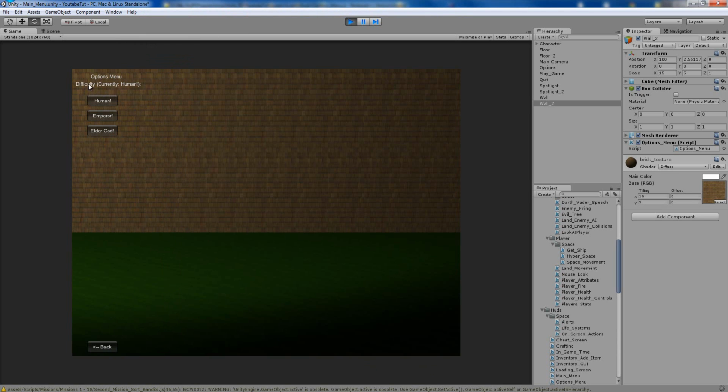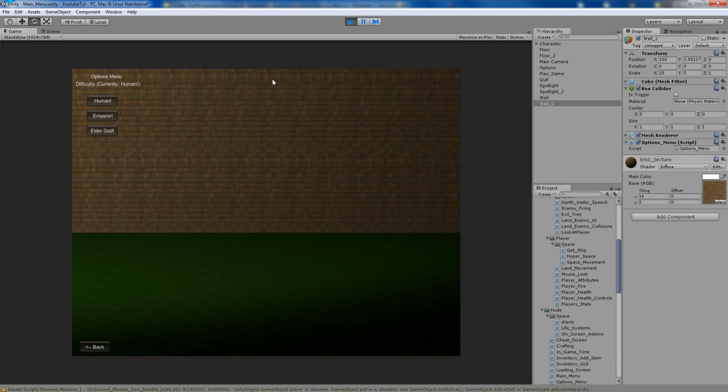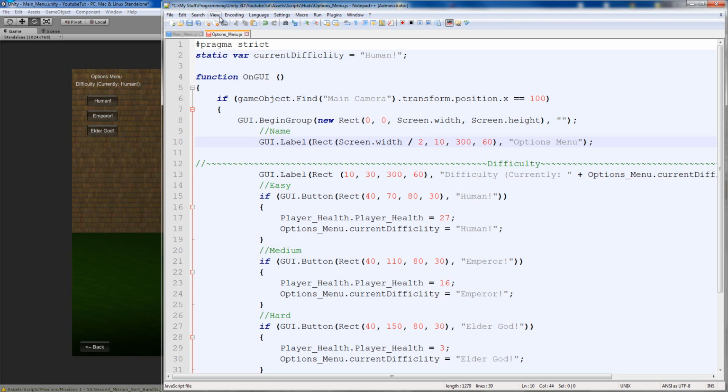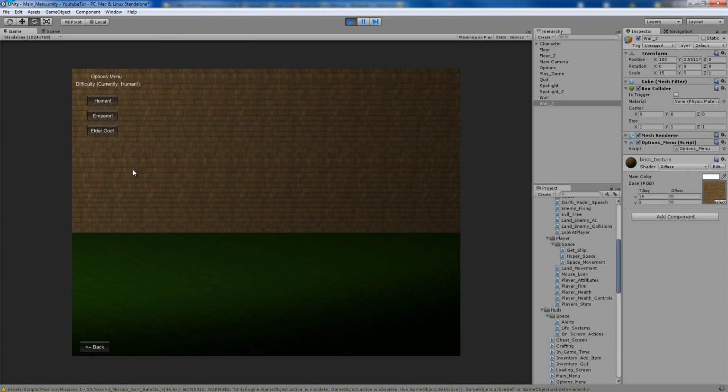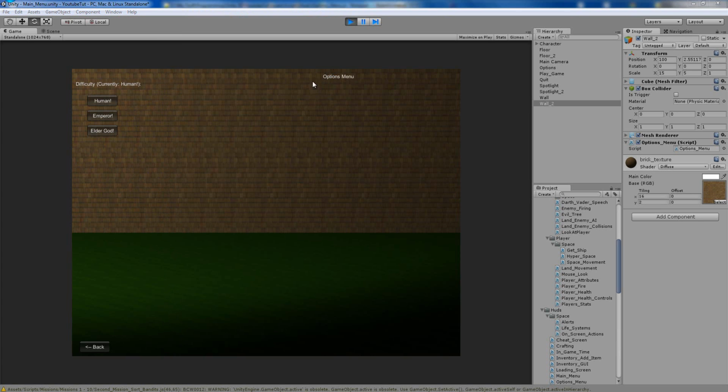So the next thing I want to do is move the difficulty down a bit and put the options in the middle of the screen. Again, really easy. Where it says options menu, I'm going to grab the X and put screen.width divided by 2. So say we've got 1000 divided by 2, that's 500. But you've got to account for the label, which will be lopsided, more on one side. So we're going to put minus, actually I believe it's plus, 150, which is half of the actual width. Now, if you've got your width set up properly, this will work really well. As you can see, it was minus, I was incorrect. So if we change that to minus 150, that will be dead on in the centre.